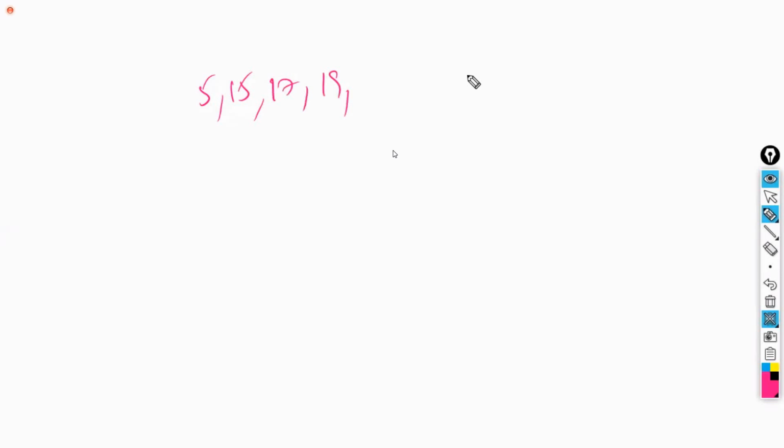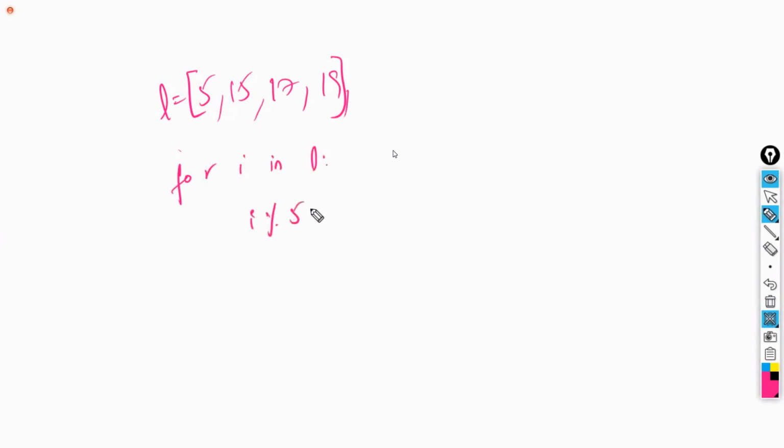Now in this list of numbers, I want the numbers which are divisible by 5. In core Python, what are you going to do? We save this as a list, and for i in L, i divisible by 5 is equal to 0. You assign an empty list, and take a dot append of this i value.